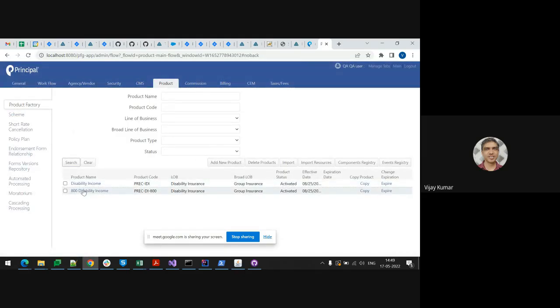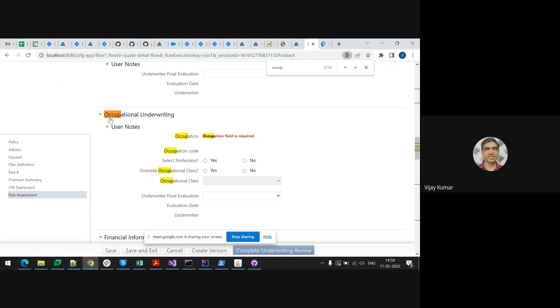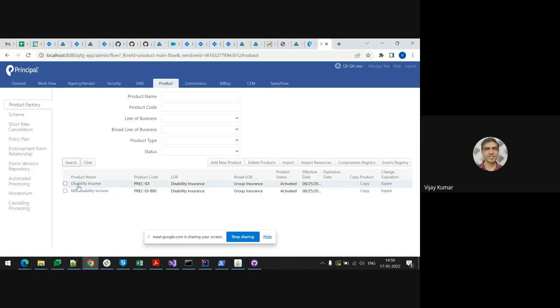If this component had to be visible in this particular product and not in the other, it is easy: you go to that product and make the changes, that is, delete that component from the risk assessment tab, correct? And it will not be visible for that particular product.